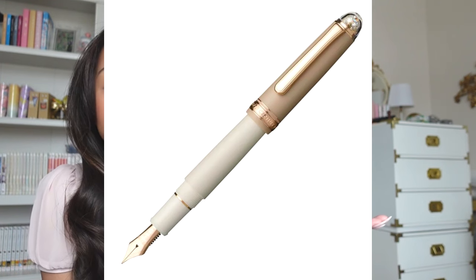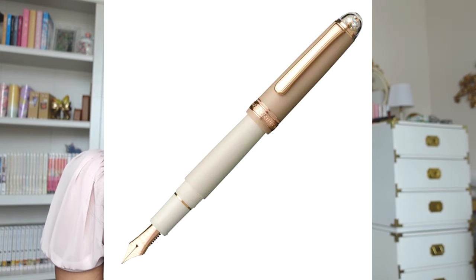Oh my gosh, I also wanted to mention, you guys, I woke up at 4 a.m. today because my dog was barking and stuff. Anyways, I couldn't go back to sleep, so I went on my phone, and y'all, Platinum posted that they are releasing a Shape of Heart pen, and it's so beautiful. I'll post it right here. It looks amazing. I've always wanted a Shape of Heart, but I didn't want the black one, and I didn't want the white one because it's with silver. And now this.